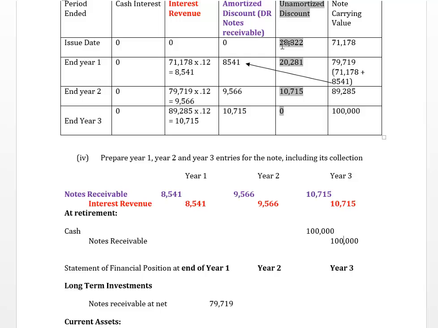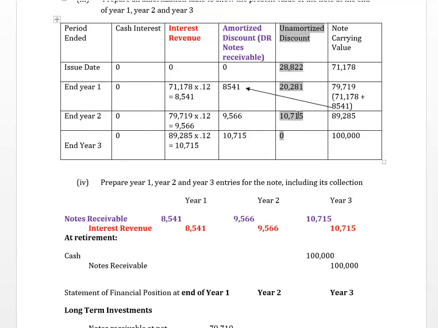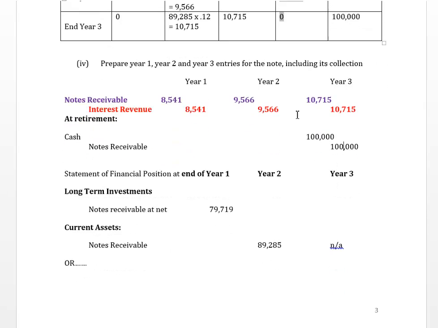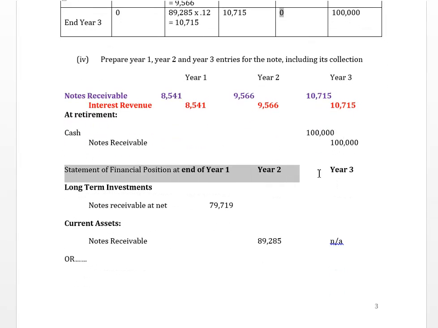Now, we're going to show you how to use this unamortized discount column that we referred to earlier a little bit later as we start showing you how the financial statement presentation would look at the end of each of years 1, 2, and 3. Now, in your text, they use the presentation of the receivable at net every period. So, because we're at the end of year 1 and it's a 3-year note, we know the note receivable is non-current. Because the note is an investment for GLE, because they're earning interest on it, they're earning interest because we're booking interest revenue, right? We're going to put it as a long-term investment because the investment, by definition, is giving us a return, which is interest.